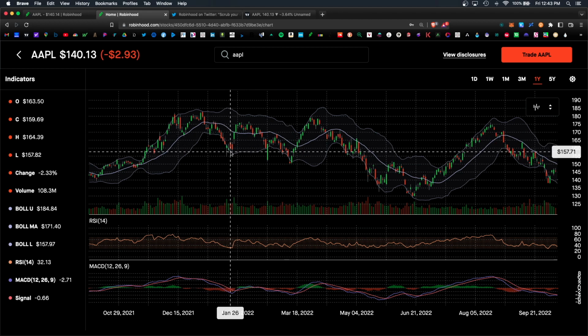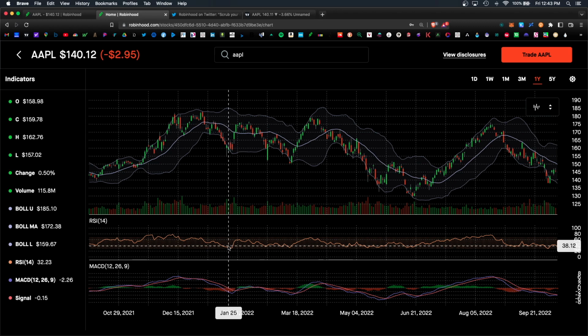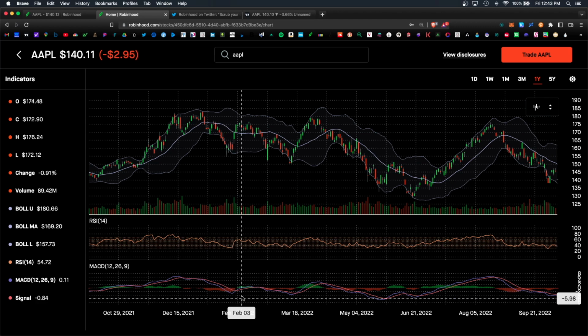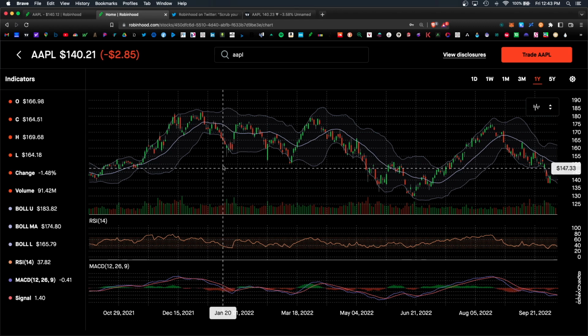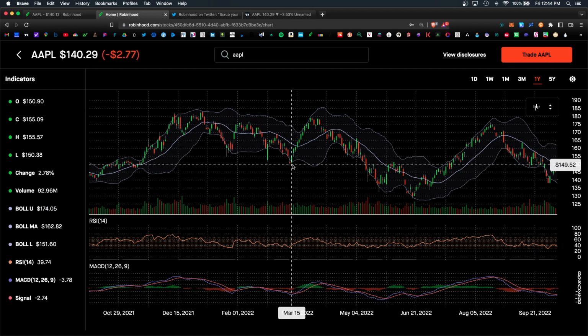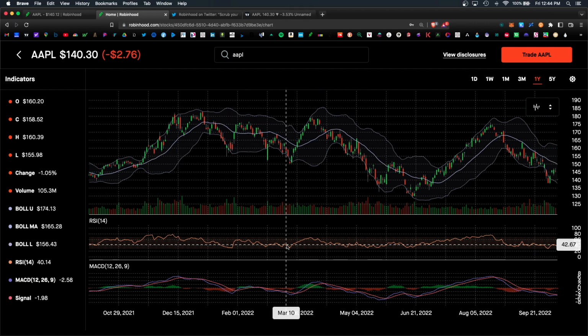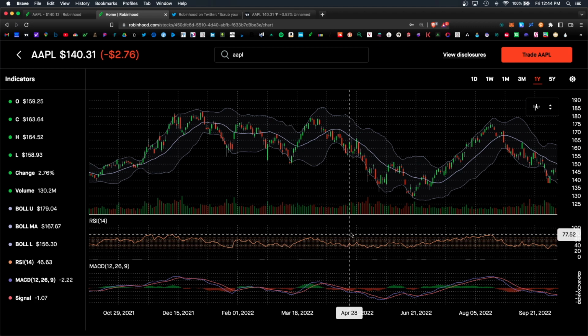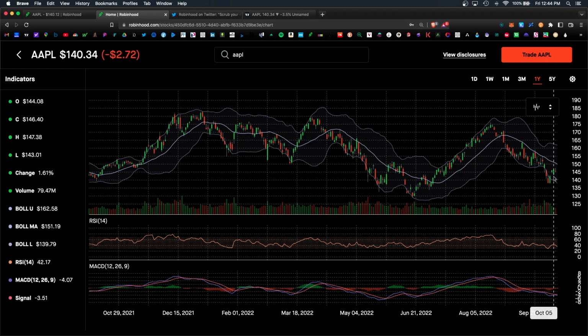You're riding the lower band and it actually changed course of direction and pushed higher from here, and you can correlate that with the RSI and the MACD. All of these are flashing buy signals at the same time. And here's another example. Riding the lower band, this is something to keep an eye out for, and corresponds with the RSI and MACD. And if we look at where we are now, we're actually riding the lower band again, and we're crossing the oversold on RSI, and MACD is actually turning negative here.